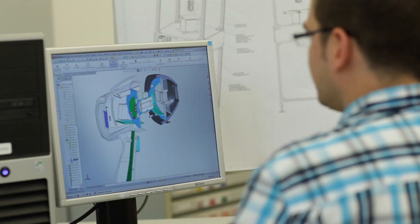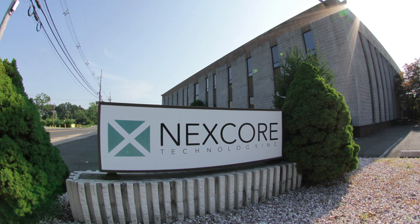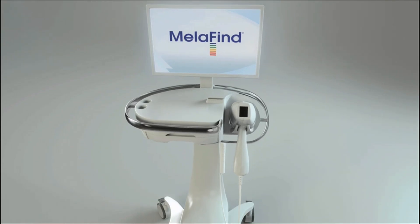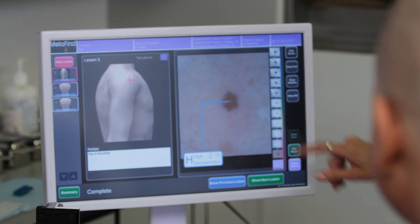The quality of the lens system that we have right now in MelaFind is incomparable pretty much — this is the best lens that can be made. The facility at Nexcor was basically to build the cart. Balancing out form and function without compromising the looks of the cart was definitely one of the biggest challenges. It's akin to a sports car compared to the other designs I've seen in the medical industry.